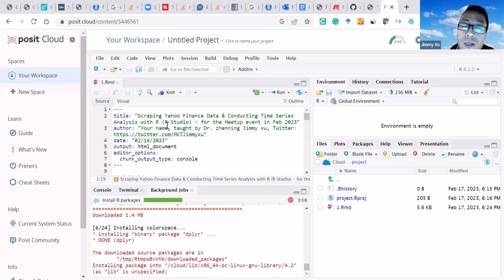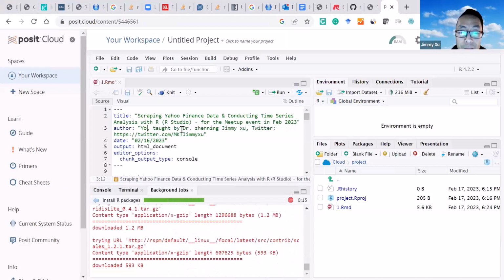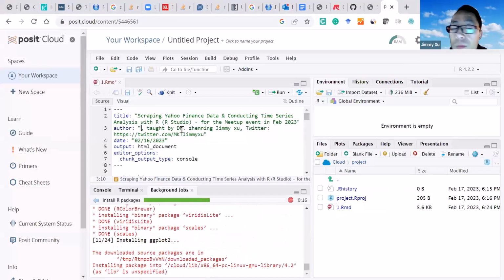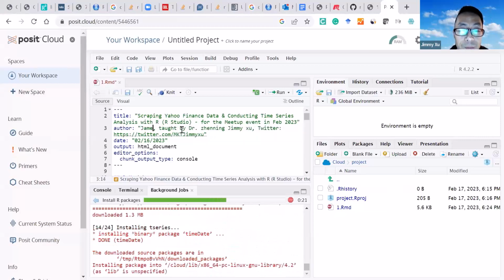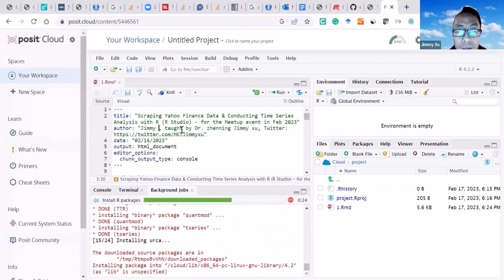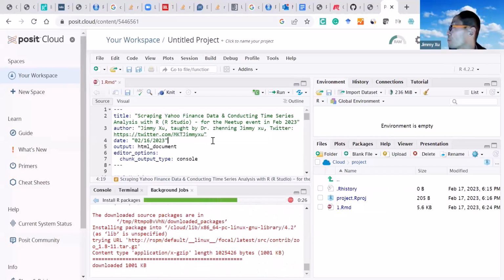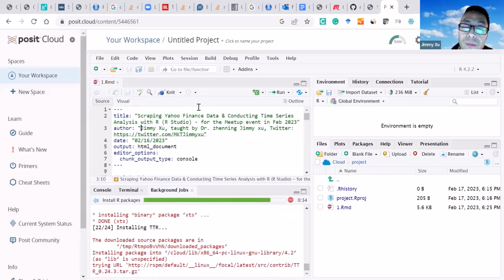So you see here, the third line, you are going to input your own name. Let's say your name, keep the quotation mark. Let's say you are going to use James, right? Or maybe I can use my name again. My name, and then here my Twitter account. I save it, keep the quotation mark, save it.